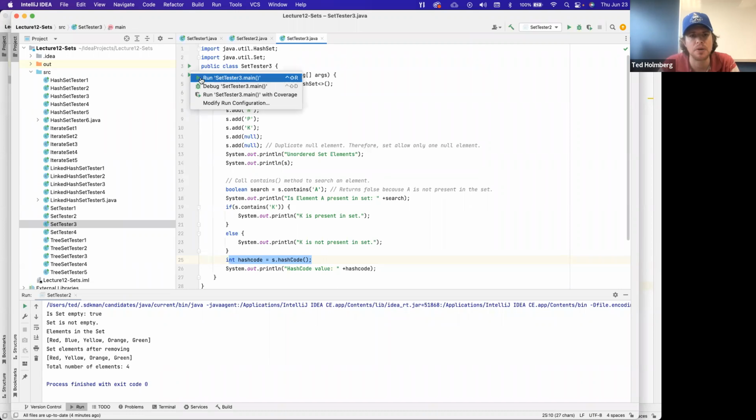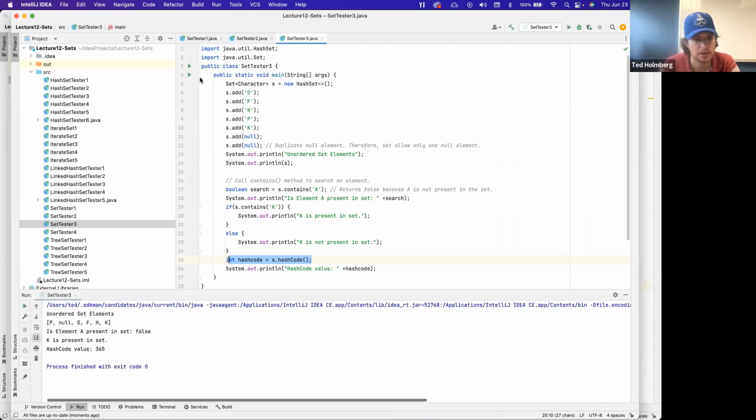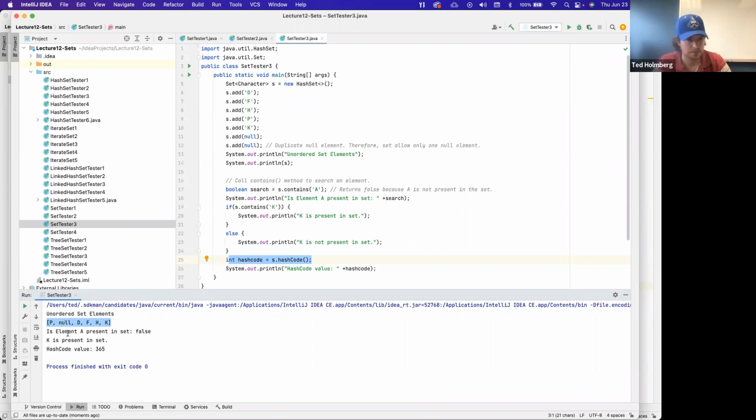So let me go ahead and run this application here. And we can see that we have our unordered set. So we have all the elements that are added, including null, and they're all unique. And then what we're going to do is check to see if the value of A is present, and it's false, right? We're able to get a false response on that.